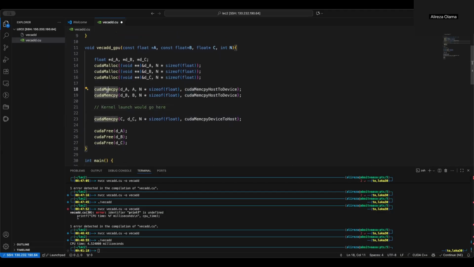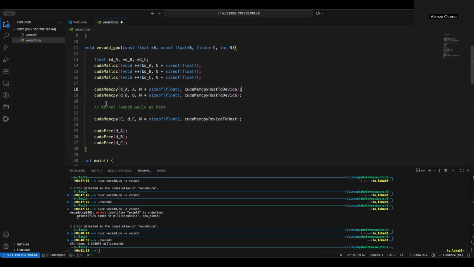Okay, so I call this CUDA memcpy, right? I provide the destination pointer, which is this array on the GPU, and then I provide the source pointer, which is A, which is in the system's main memory, and the number of bytes that I want to transfer, and then I use cudaMemcpyHostToDevice, right?